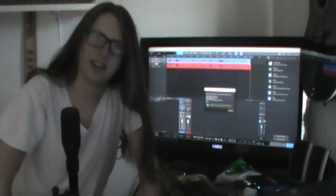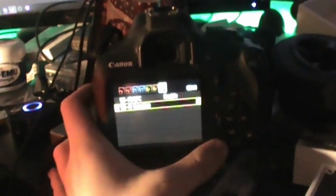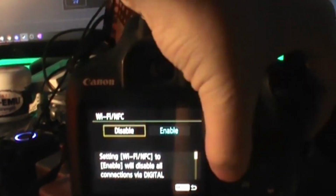So now we're gonna go work on the actual Canon camera. Okay, here we are on my messy desk. There's a few things that you have to do before you can even try to plug in your Canon camera for export. You have to turn it on, obviously. You have to make sure that the setting is not set to video. It can be any of the camera settings. And then you have to make sure that the Wi-Fi function is turned off.